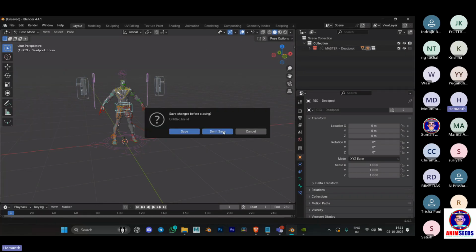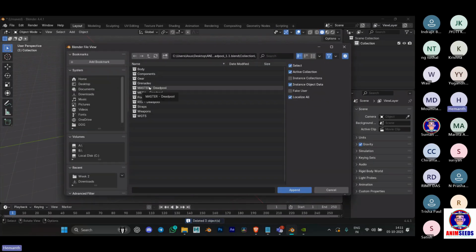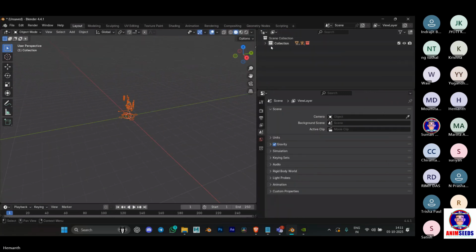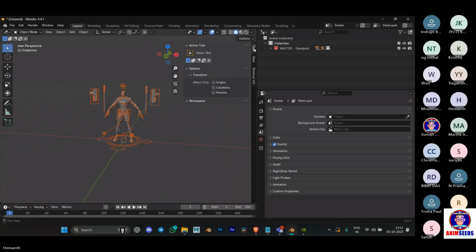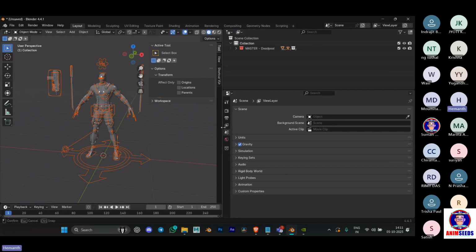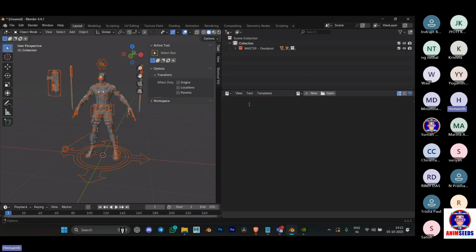Now I hope you understand how to append and link. I'm appending this collection again. Okay, great, I appended. But as in Maya, we cannot see the IK/FK changes and space changes in Blender. To enable it, I need to import a script. Some rigs have it; in the previous session I said go to the text editor, right?